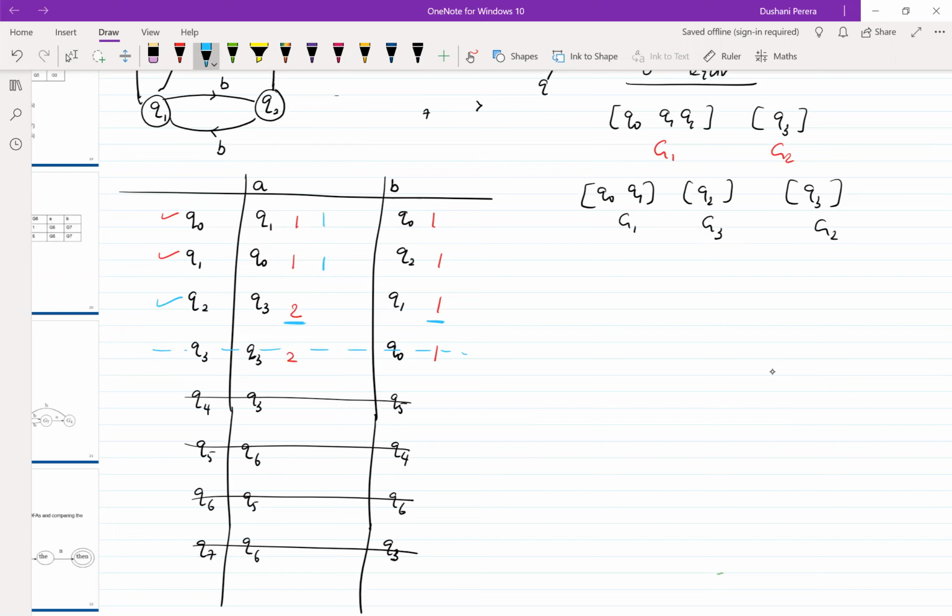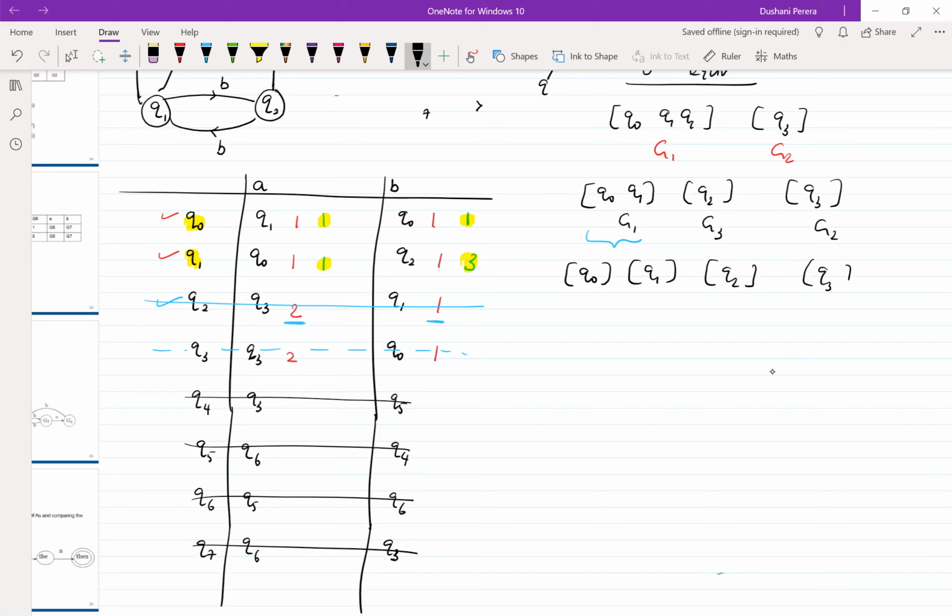This is 1, 1. Q2 is separated, so no need to consider that again. Now we are checking if Q0 and Q1 are separable or not. That is what we're checking because Q2 and Q3 are anyways now separated. So then Q0, this is group 1, this goes to group 3. Now as you can see, Q0 and Q1, this goes to 1 while this one goes to group 3 upon seeing B. Therefore, they behave in 2 separate ways, so we have to differentiate them as well.